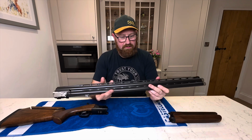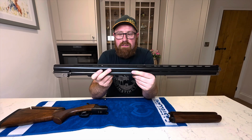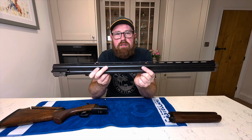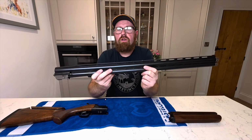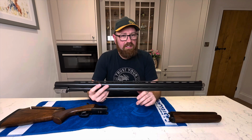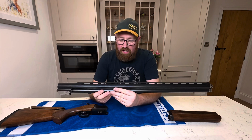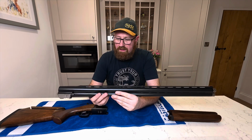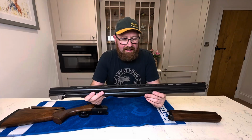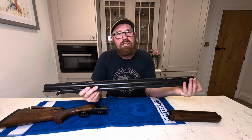So the rib, the ventilated side ribs, on some guns, I'm going to say Perazzis and things like that, are silver soldered on. And probably in the UK that is absolutely not a problem. In your warmer countries, or in countries that tend to get through a higher volume of cartridges, the tin solder basically can go soft and you can have ribs coming unstuck. And Zoli very cleverly worked out a way of silver soldering, which is much harder. It really sticks them together. Silver soldering the barrels and the ribs on without distorting them, which is very important.